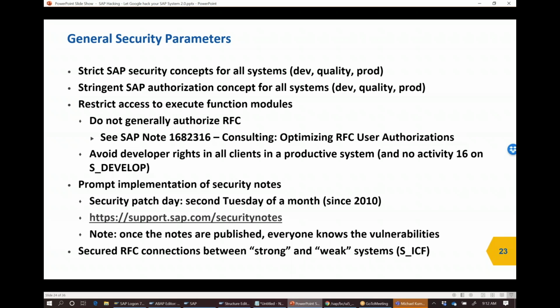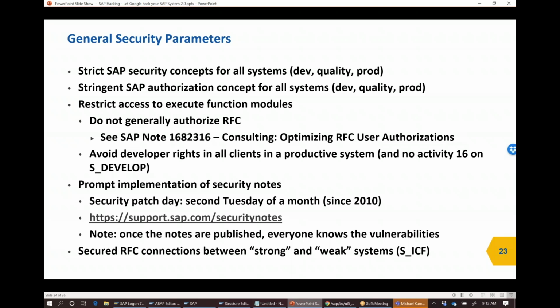Whenever there's a connection from a weak system to a strong system, you have to treat the weak system the same as your strong system. Because if you have loose authorizations, a loose concept in your dev system or whatever system, it might be the quality system, QA system, and there's an active connection with maybe a trusted RFC, that can be misused to gain access to your prod where you have classified or sensitive information.